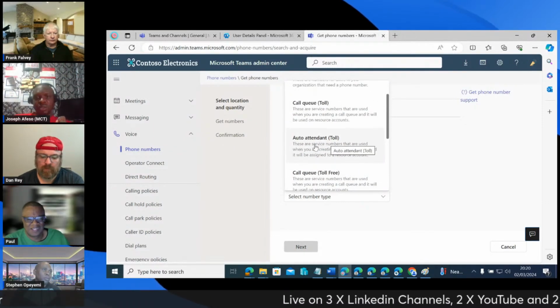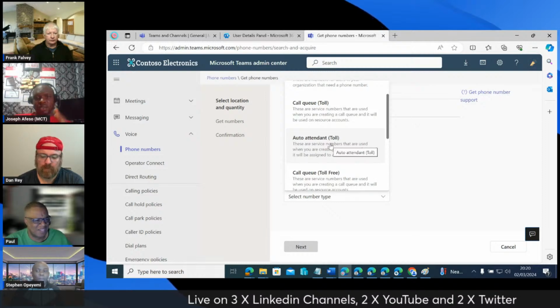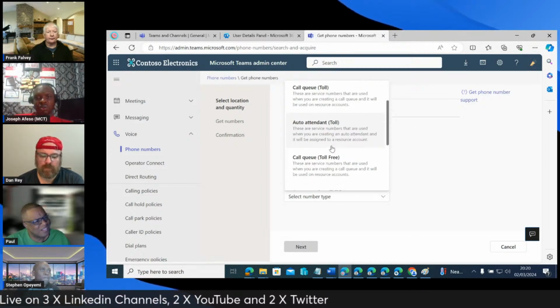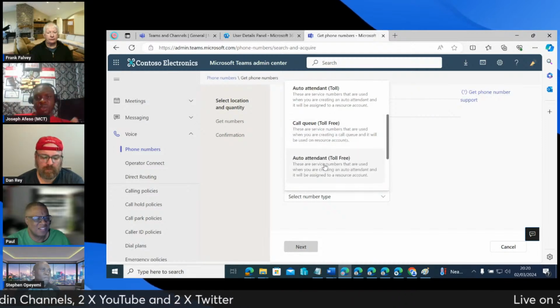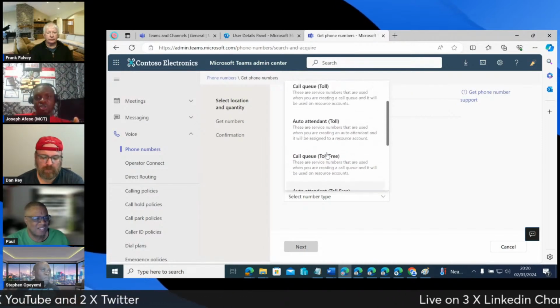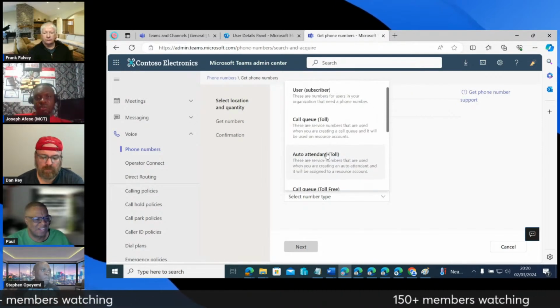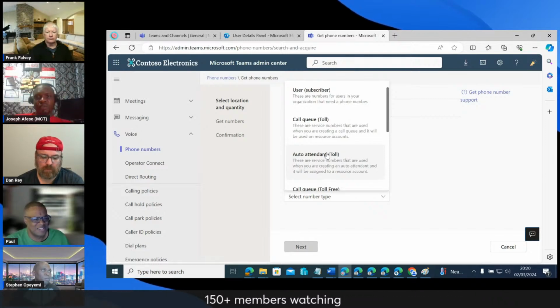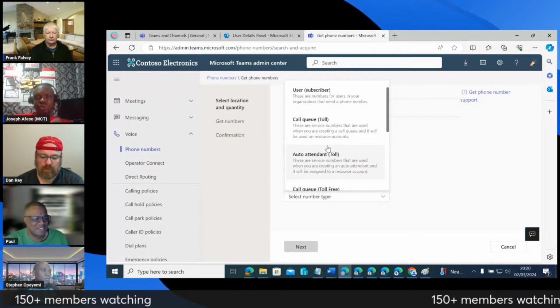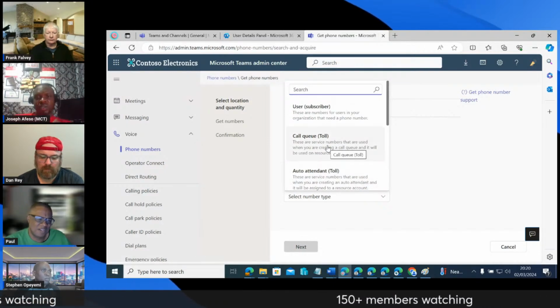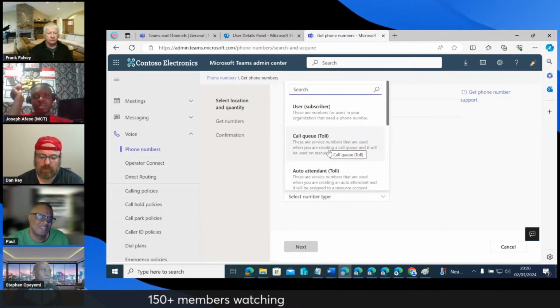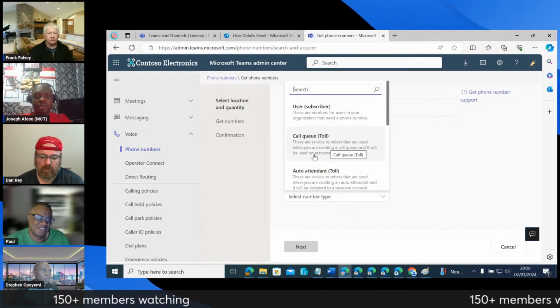Now, if we talk about the auto attendant toll, the users that are calling into your service are the ones that are going to be paying for the call. But if it is toll free call queue, it means that you are going to get a call from outsiders, and you, the owner of the tenant, are going to be the one paying for those calls that perhaps your customers are calling in. That is where you would first need to have communication credits in your tenant as the bank where the charges for the calling minutes are going to be charged from.